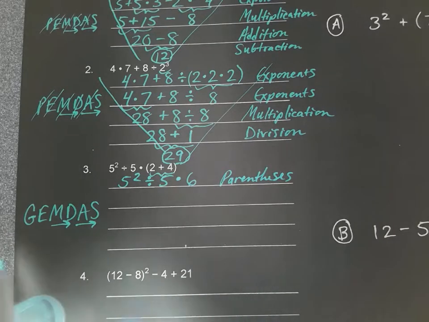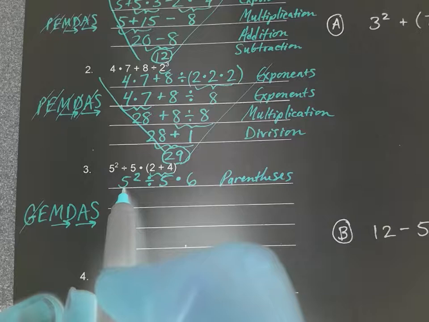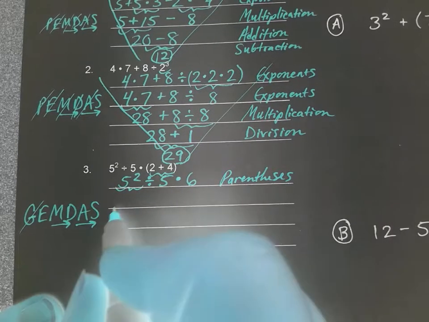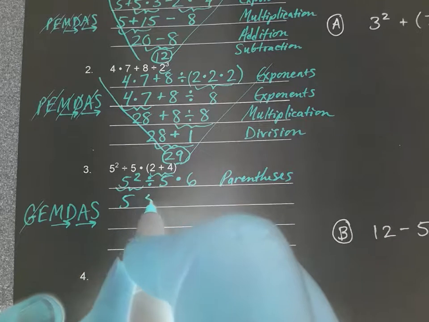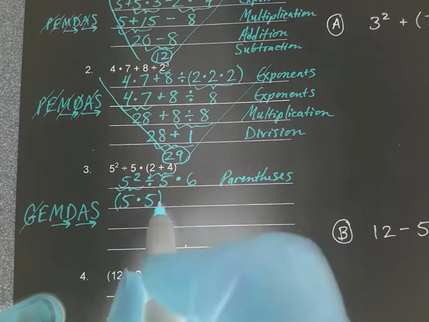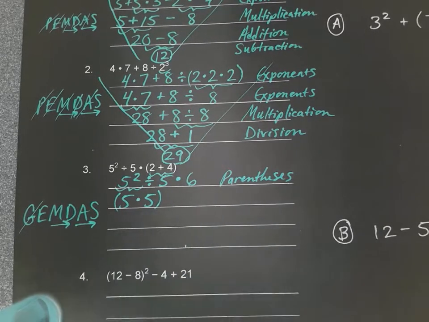Well, I'm done with my grouping symbols. They seem to be gone. What about exponents? Oh, I do have exponents. They're sitting right here. 5 to the second power. That really means I need to use this base twice. 5 times 5. And sometimes I will put those in parentheses just to remind you I'm working on exponents for a minute. This is called expanded form, and I'm going to simplify that in just a moment.